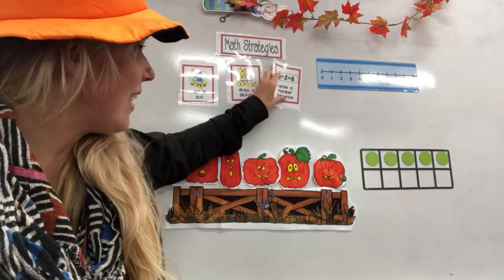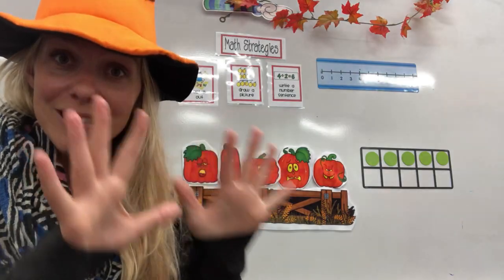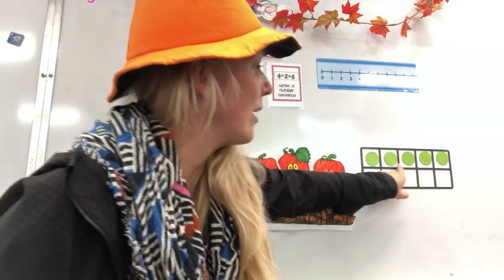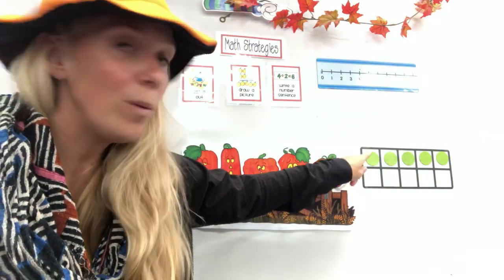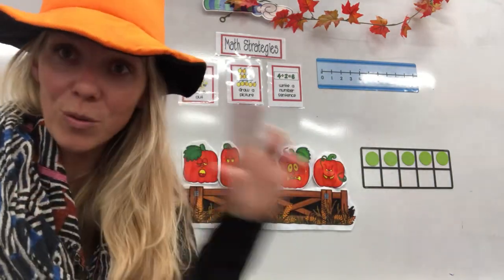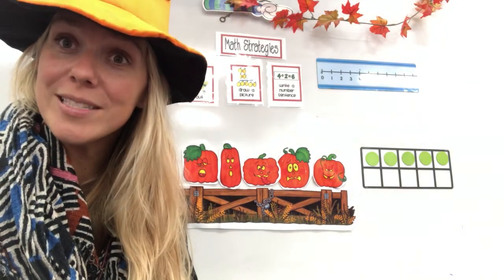Awesome. And last time we used something called a 10 frame. And the reason why it's called a 10 frame is it has 10 spaces. And all the top frames are filled today, so we know that that's 5. When we look at that number, we don't even have to go 1, 2, 3, 4, 5. We can just see right away that there are 5 because the whole top row is filled. There's 5 on the top and 5 on the bottom, and that equals 10.